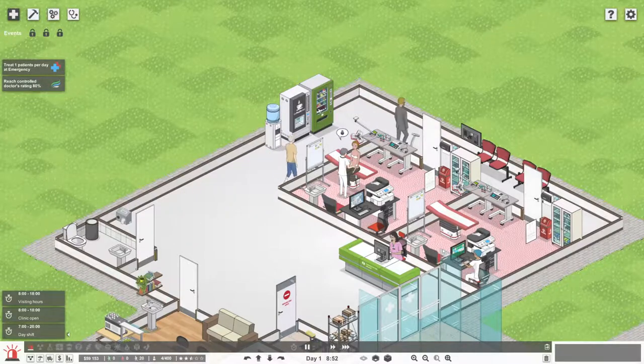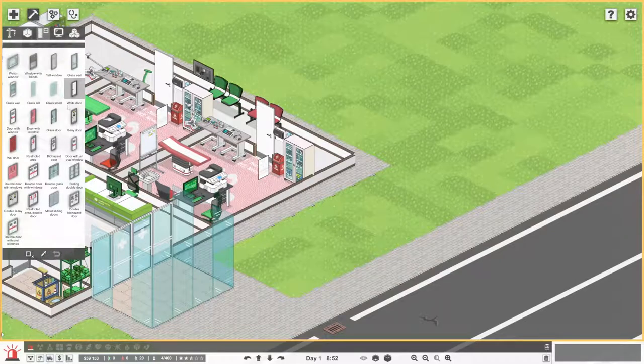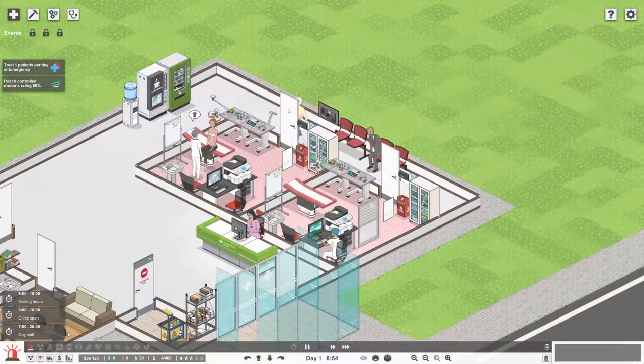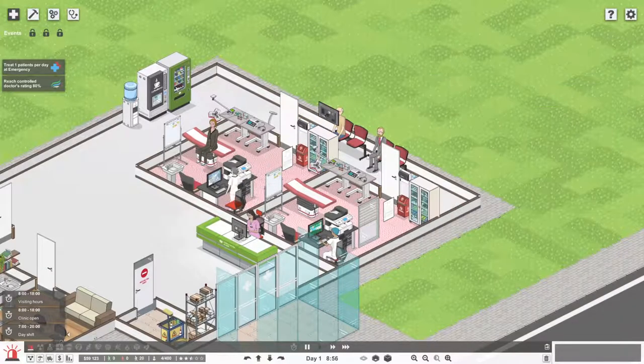Okay, more examination. Oh, you know what we do need? We do need, where are we? Let's go for a window with blinds. Right there. That'll make my day brighter. Sorry, what is your name? Karen Allen. Who's examining, oh, Mary Thomas. I thought it was Mary Allen. But yeah, no. She doesn't get a window.